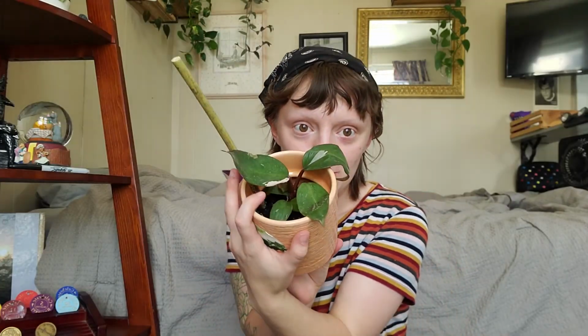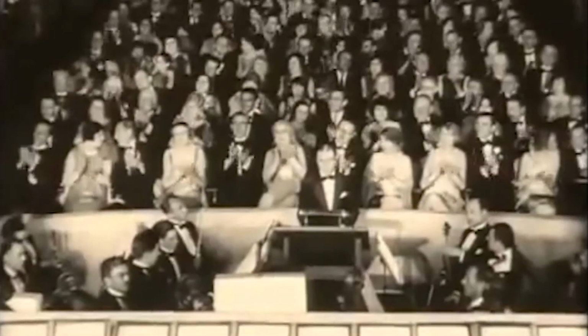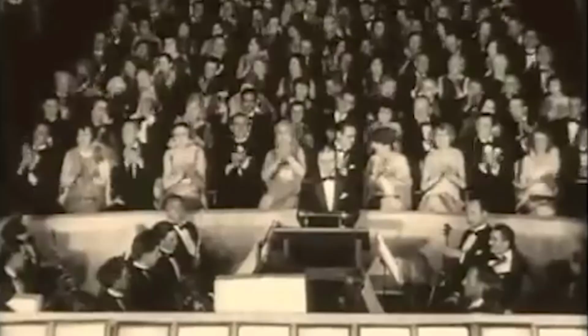Okay, this plant is my mom's pink princess philodendron. And I was over at her house just a few minutes ago. I just got home and I was looking at it and I noticed that its leaves are a little droopy. So I was like, oh, maybe it needs water. And so I went up and I touched the soil and my hand just went straight through. It was so wet and mushy. And I was like, oh no.